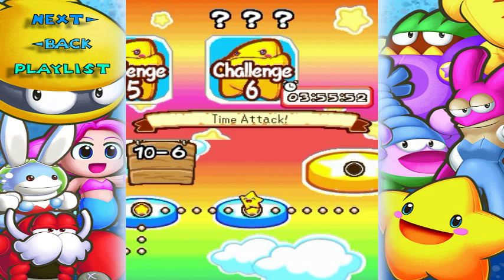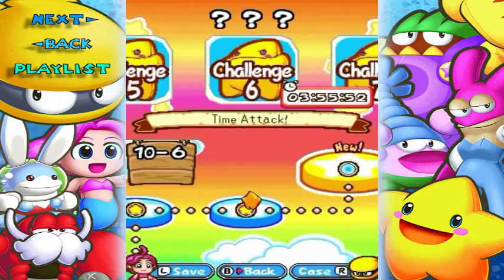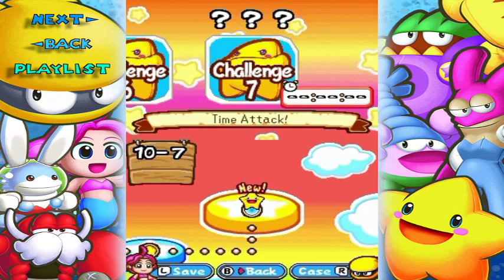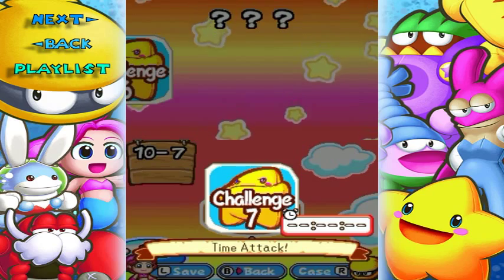But I didn't want to do this on my first try anyway, because I wanted to go over to 10-7 to show you the door that I was talking about with the codes and stuff like that, plus to do sort of a build-up to what's coming.